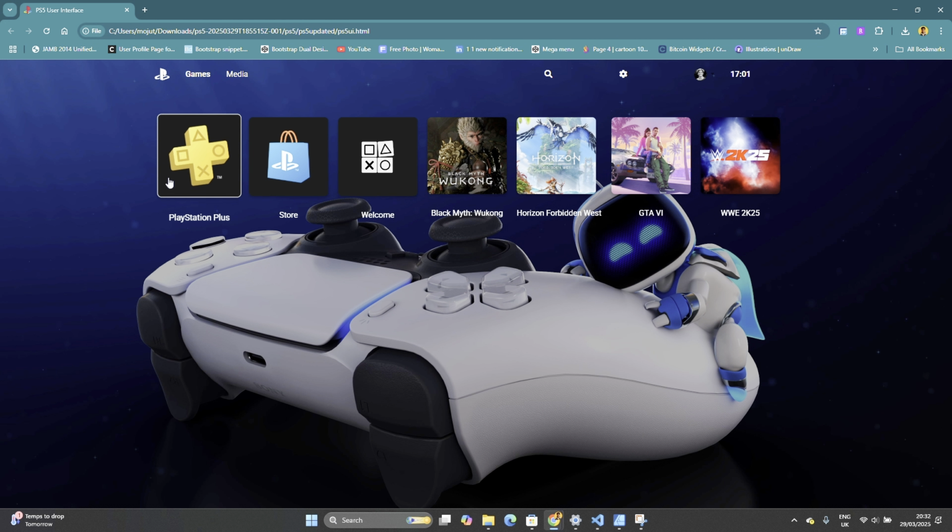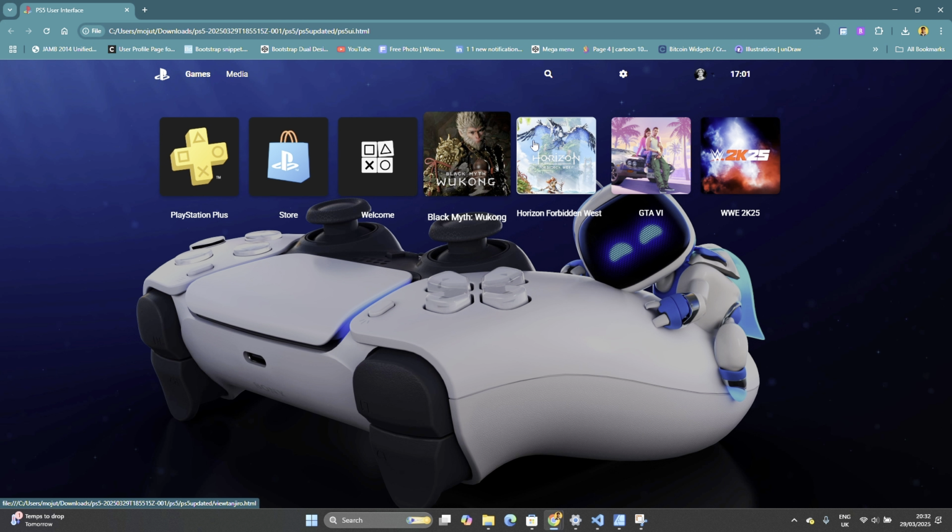This is the sample of the PS5 user interface I'm talking about. So as you can see, it's giving that effect. This is the hover effect. We know a hover effect is when you hover your mouse on something and it pops up like this. It's indicating that yes, you are currently on this particular section of the website.